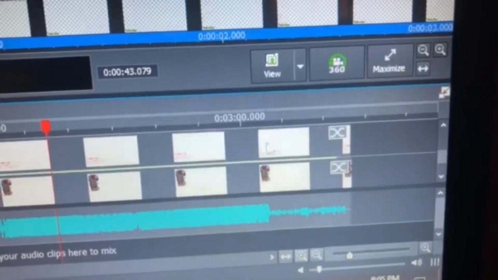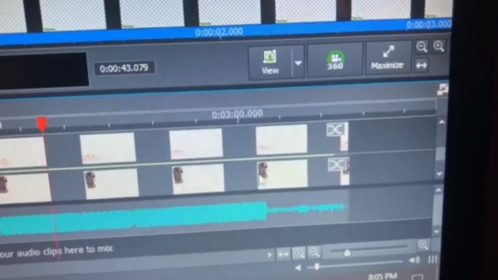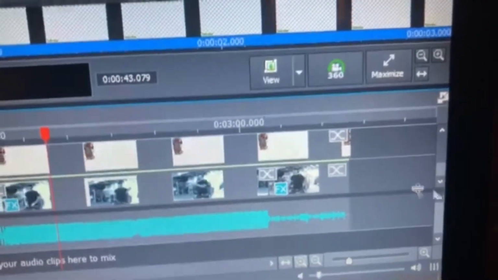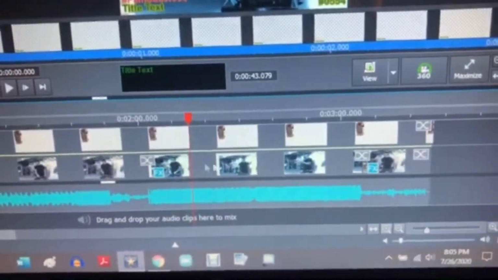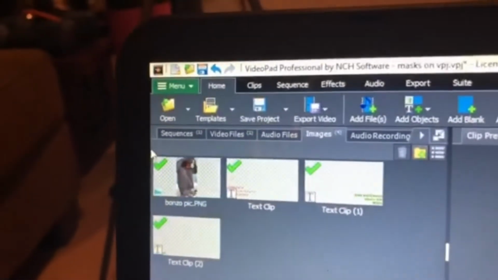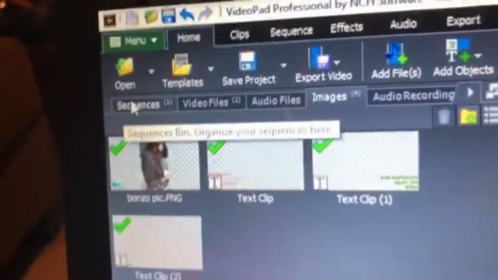You can check that, you can see that those are your text boxes. You have your other picture, which is optional, but again, most important is your video and your audio. And then at the very end, when you want to check, I would always go back and check your work, go into sequence.